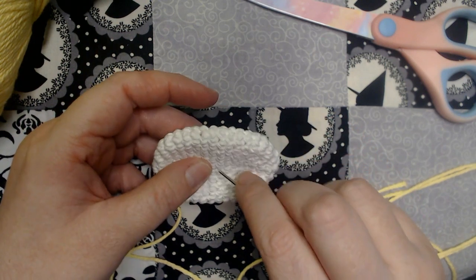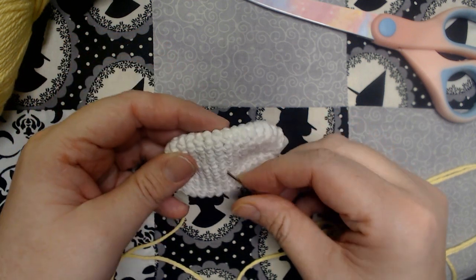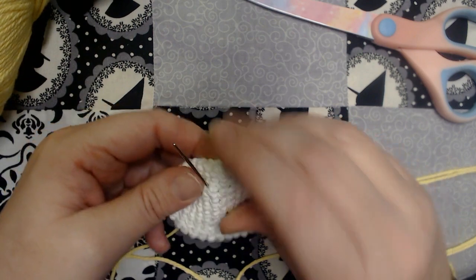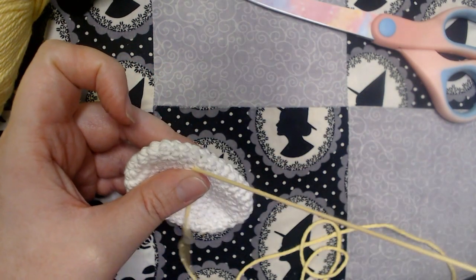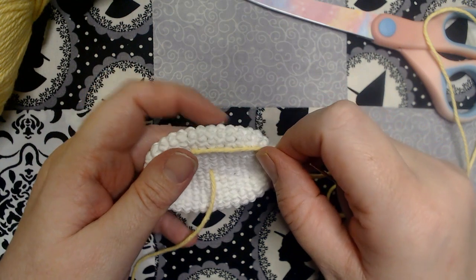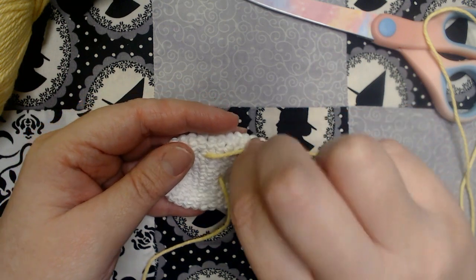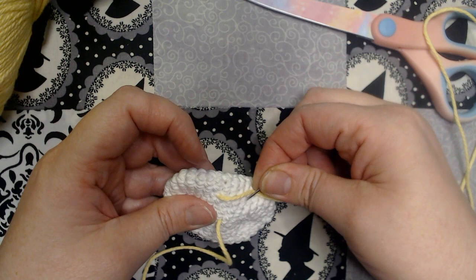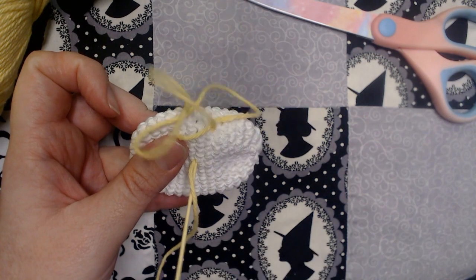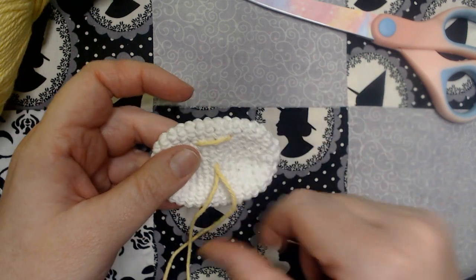So this is going to be my aim here. So I'm going to go through here and let's come up here. We're going to find where we're going to start. We're just playing right now, guys. We're finding out what we want to do here. Okay, and I'm going to leave some here so I can feed that in a minute. And we just kind of got to imagine what this is going to look like, you know. So I think I'm going to go right here. And then I'm going to come down and come out where I began. Let's see how this looks. Oh, I hope I got enough yarn here. All right, I like this.